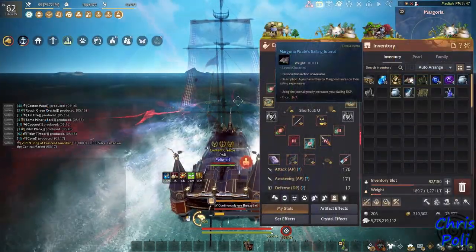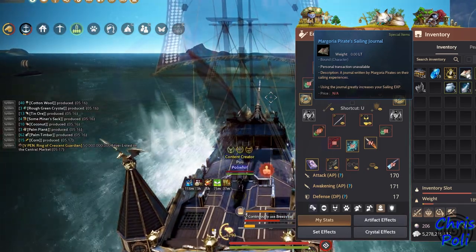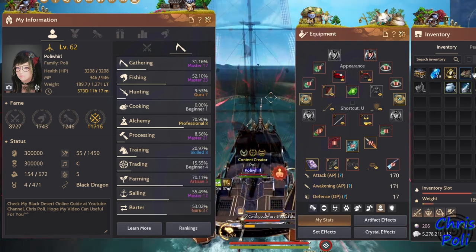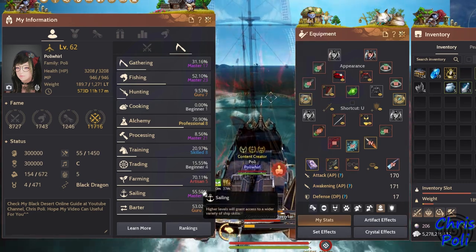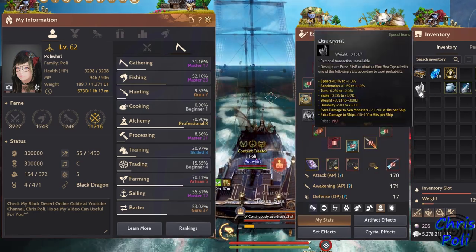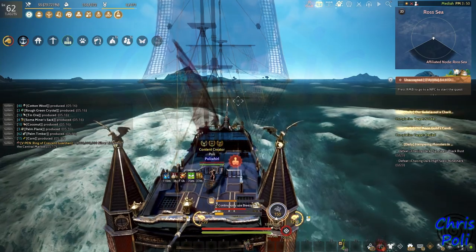And the special drop from this Margoria Pirate Fleet is the Margoria Pirate Sailing Journal. Actually, this is a special item that you can use to level up your character's sailing level. As you can see, when I try to use this Margoria Pirate Sailing Journal, my character's sailing level is Master 12, 55.49%. When I use this item and confirm it, as you can see, my sailing level just increased 0.01%. This increase in sailing experience is not much because my sailing level is already very high.